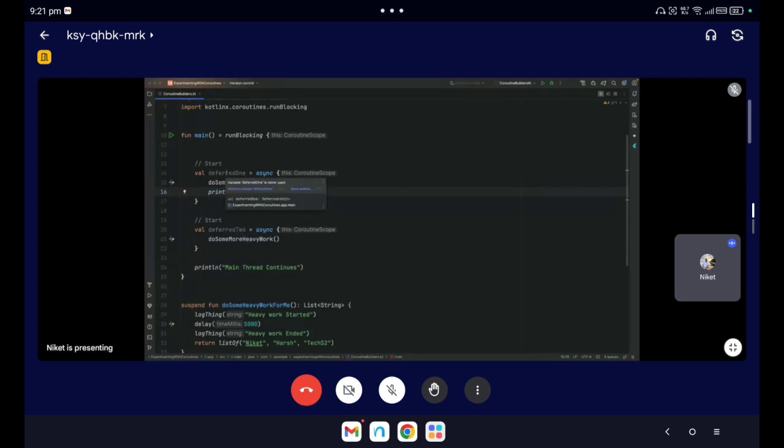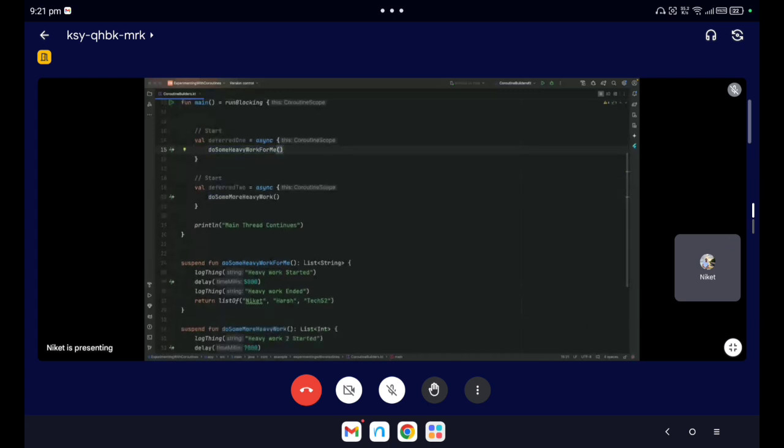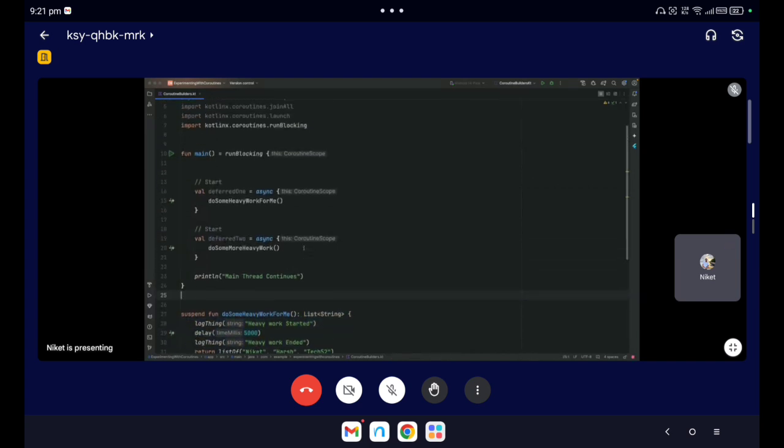You can see the deferred type changes. Now it is deferred of unit, which doesn't return anything, but we don't want that. We want to return the result type that we get from this method after some heavy operation.